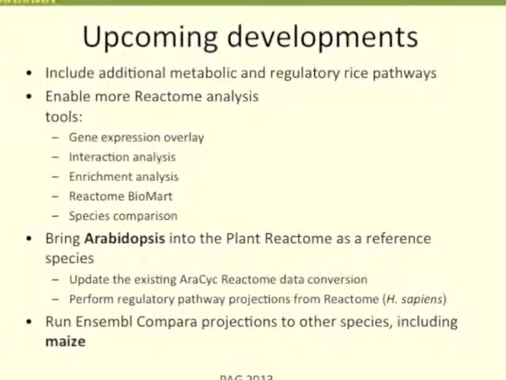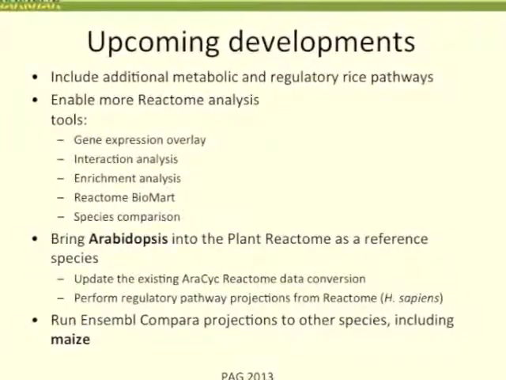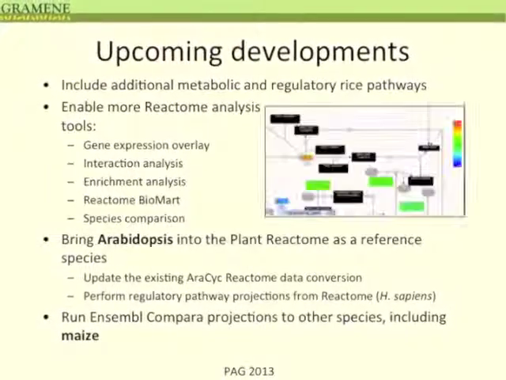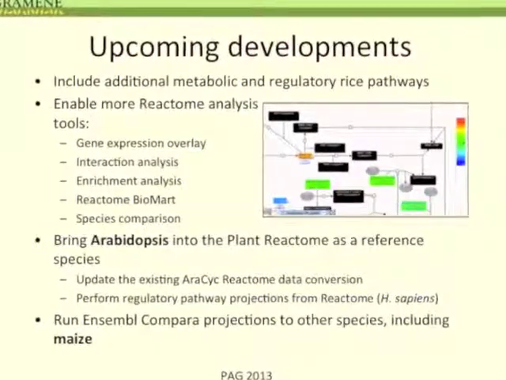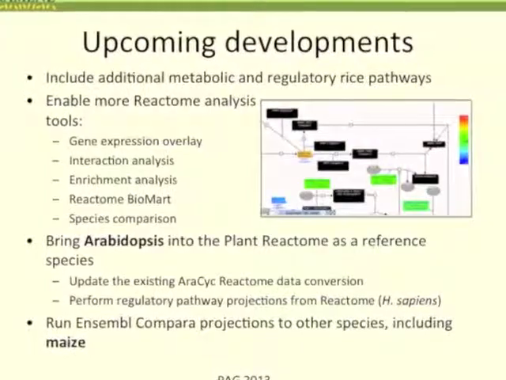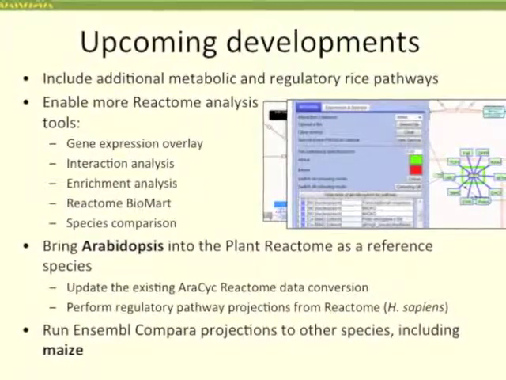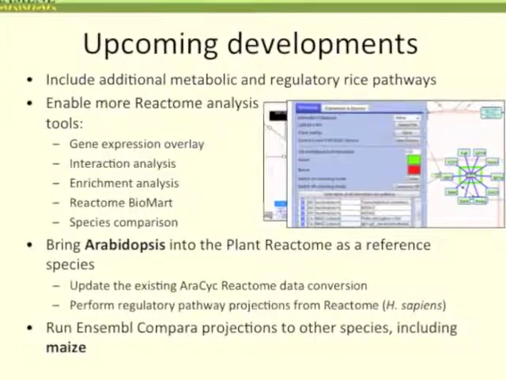available at UniProt. We have several upcoming enhancements planned for the plant Reactome, including additional metabolic and regulatory rice pathways in the next Gramene release. We want to enable more Reactome analysis tools that exist in the human Reactome that we'd like to bring over, such as gene expression overlay.